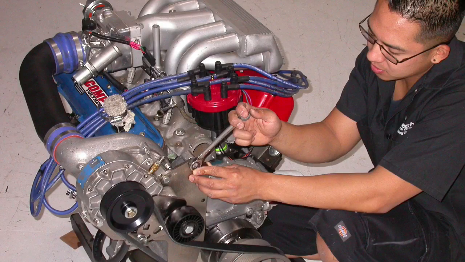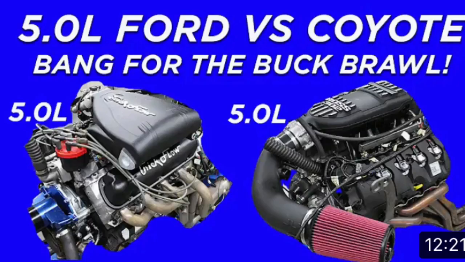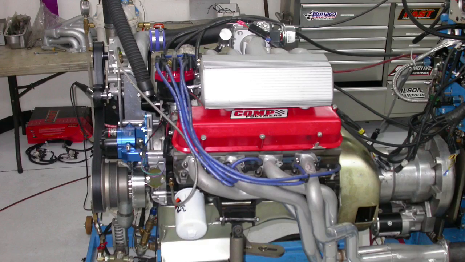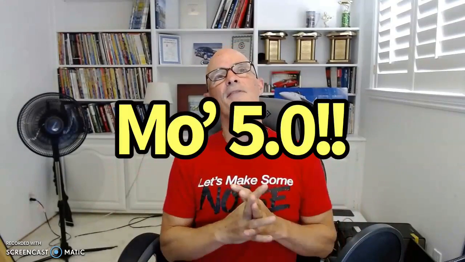Today, we're going to talk about five liter Mustang performance. No, not the Coyote, the good one, the original OG one, shot across the bow at all the Coyote owners. Actually, I'm a big fan of Coyotes. They work very well. In fact, they make like 100 or 200 more horsepower than the original one we're talking about today. But today's discussion is all about the original five liter Ford, the one back in the Fox Mustangs. I want to show you how to make more power from that five liter.